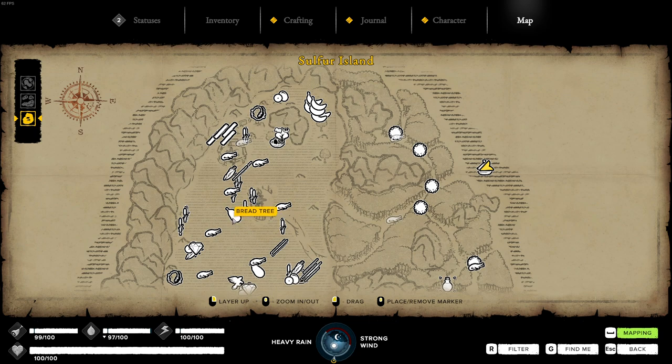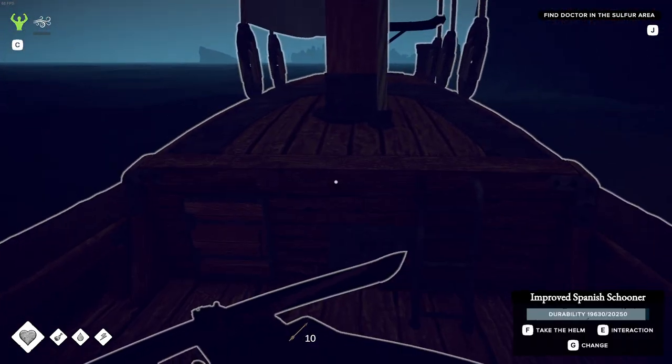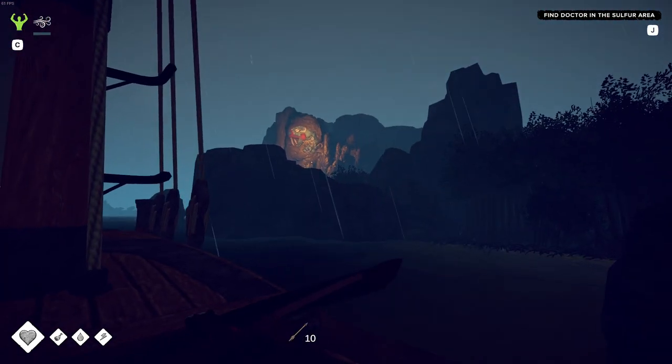Bread tree. Have we found a bread tree before? We've found fruit of the ground. I don't think we've found bread tree. We've found that. But yeah, look at it. It turned out really bad. So I'm going to get in a cabin, wait this out, and we'll see you in the next one, guys.